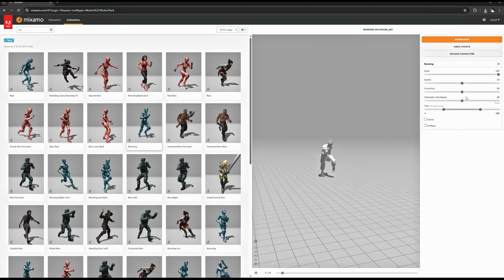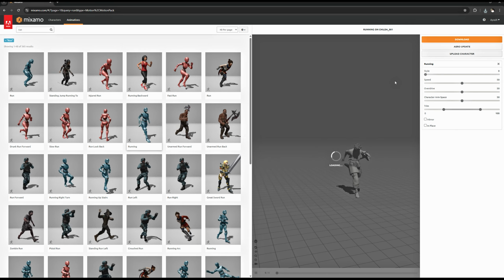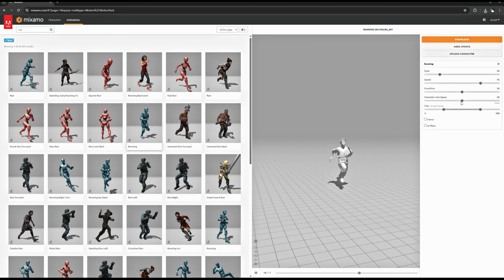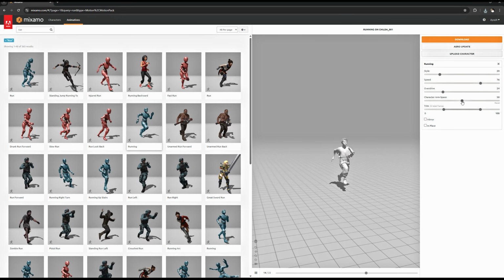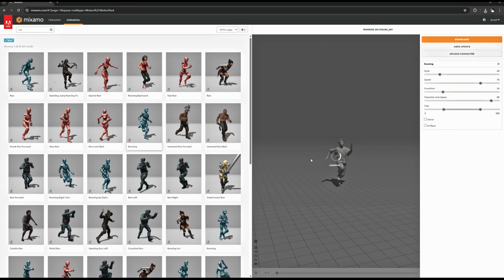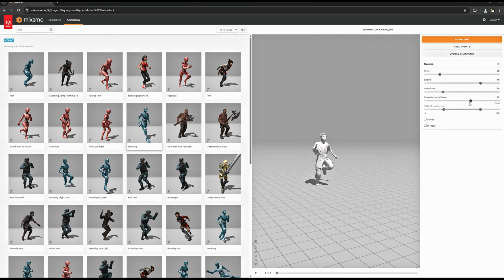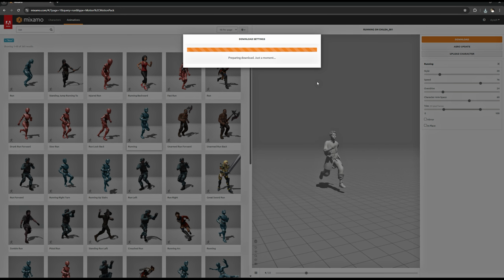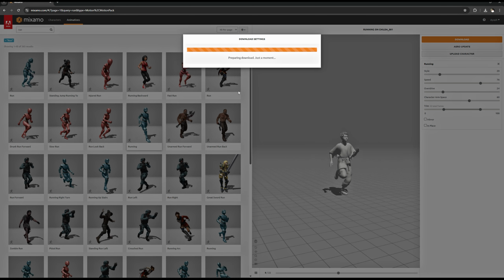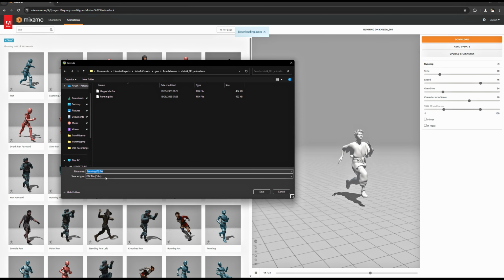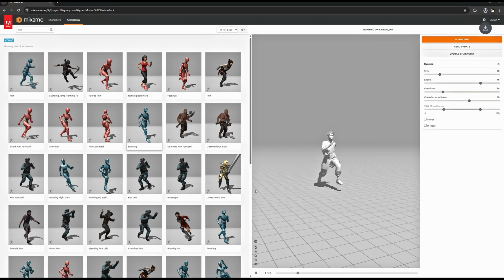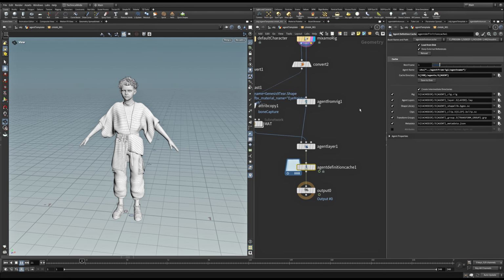Based on your scene, you can control how stylistic you want the animation to be, the speed, as well as the exaggeration for the movement. Since we'll be simulating cloth on this, I will increase the character arm space and click on download once again. We can save this as a second variation for our run cycle. It's always better to have as many variations as you can for each cycle. The more animations you import into your scene, the more variation you will get for your crowds.